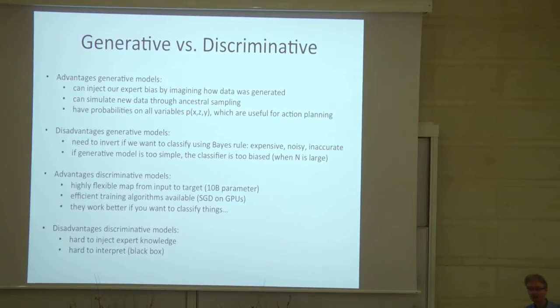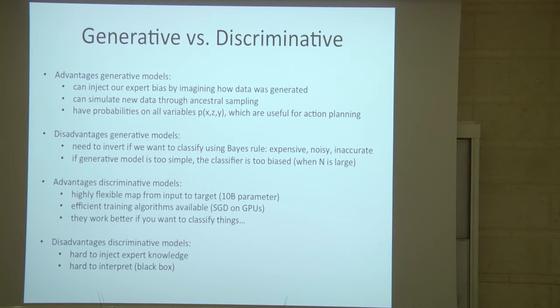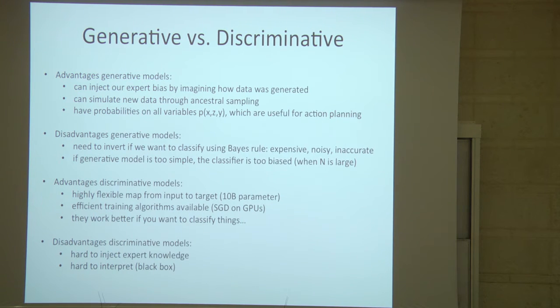It's interesting to think about what the advantages or disadvantages of generative versus discriminative models are. The reason I like generative models so much is that you can actually model something. You can imagine the generative process of how data is generated. For instance, you could have a very sophisticated model of a vocal tract in order to understand how speech is synthesized. So you can inject your expert knowledge into your model, which is a very powerful thing to do. And then you can simulate data from your model to look at how good your model is or what your model is thinking. And you have probabilities all over the place, on every variable, target or input, and sometimes probabilities are really useful for planning or reinforcement learning.